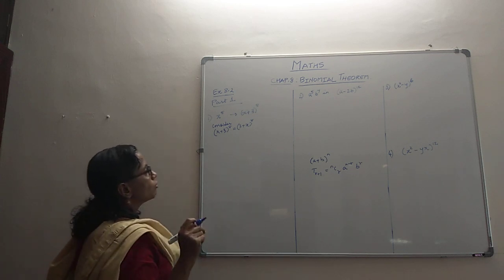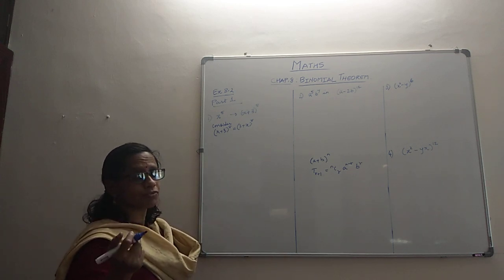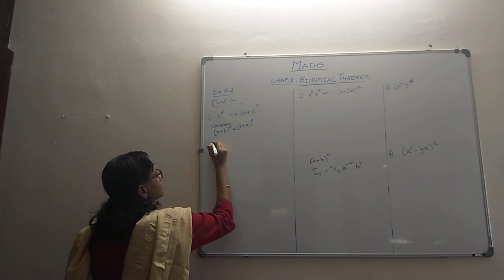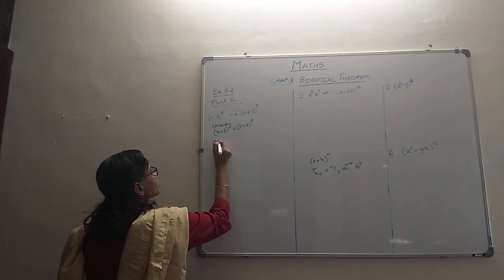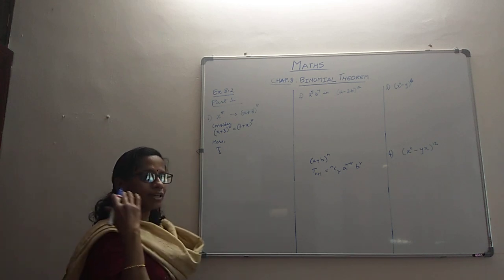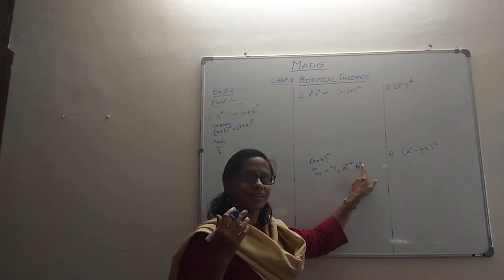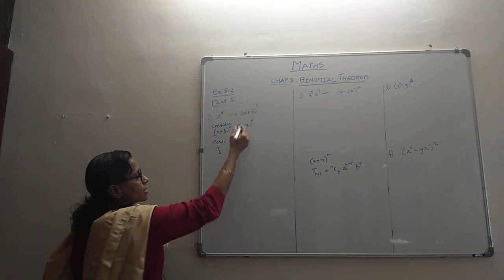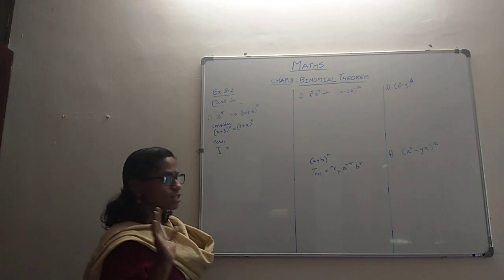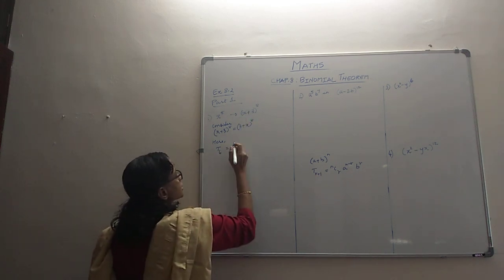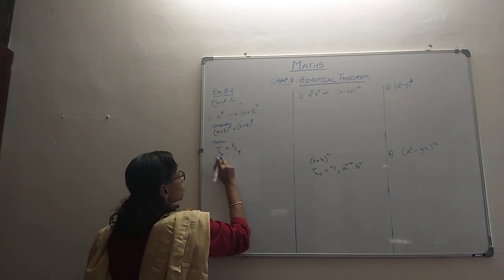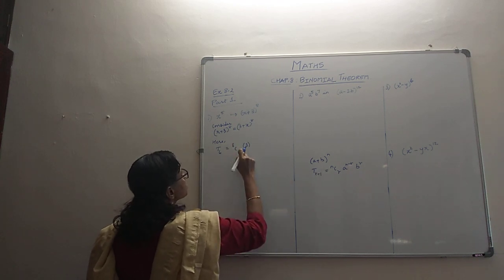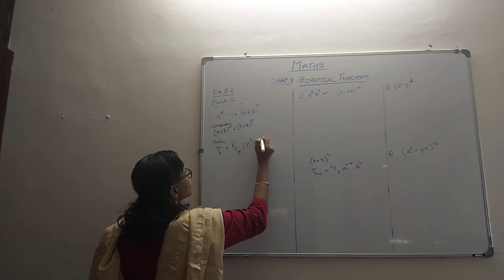Okay, now to find out the coefficient of x raised to 5, we would be looking for the 6th term. It's always like that. Whatever is the r over here, the term will be 1 ahead. We have checked, it's 1 ahead. So because you want x raised to 5, let's look at the 6th term. What could be the general term according to this? n for us is 8, C 5, we go one step down. a for us is 3 raised to 8 minus 5, that's 3, and x raised to 5.